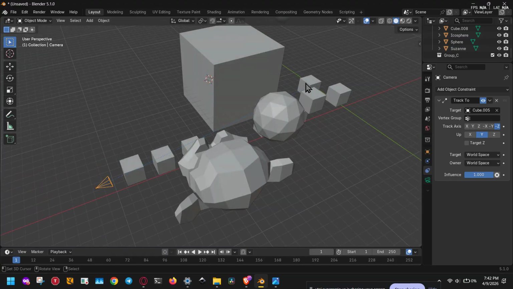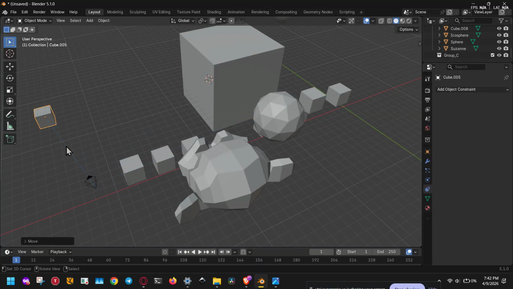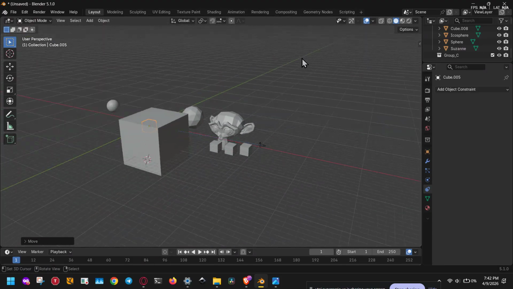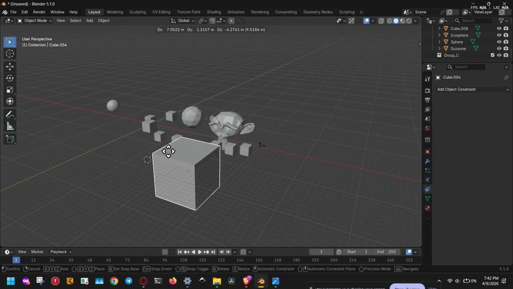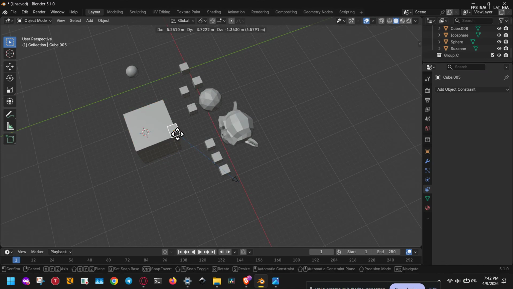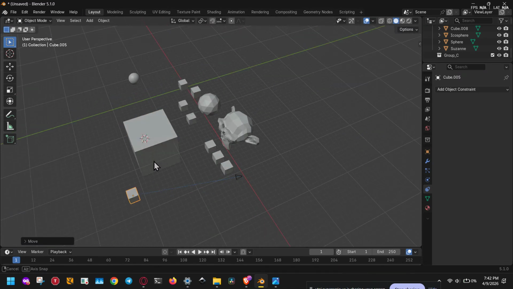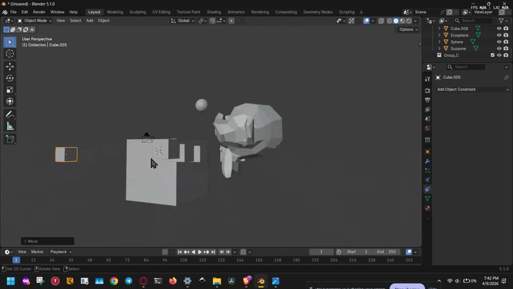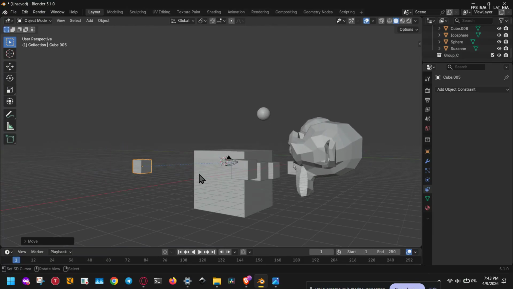Now let's move the camera manually. First, select the camera in your scene. Then press G to grab and move it. You can drag it into place or use the axis constraints if you want more precise control. If you want to rotate the camera, press R and adjust the angle until your shot looks right. This is the basic manual control workflow, and it's useful whenever you want full control over the position and direction of the camera without relying on viewport navigation.